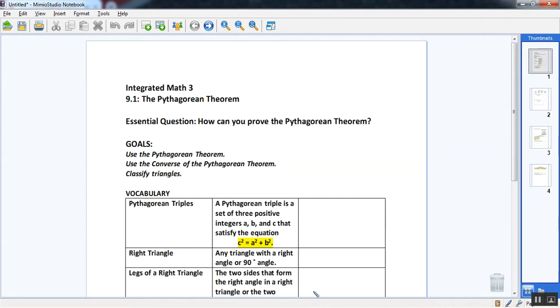Well, you said this was B minus A, and this is B minus A right here. You guys remember how to FOIL stuff? Yeah, okay, here we go. B times B, what is it? B squared. What's B times minus A, and minus A times B? Negative 2AB. Good. What's negative A times negative A?